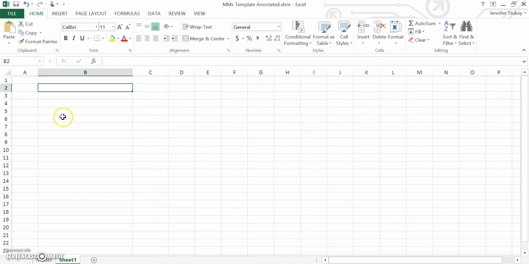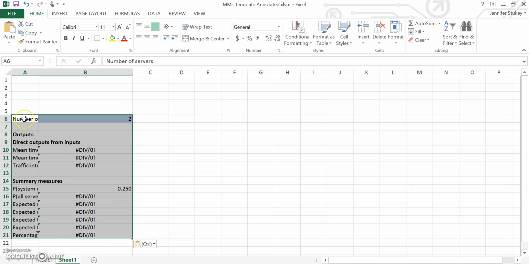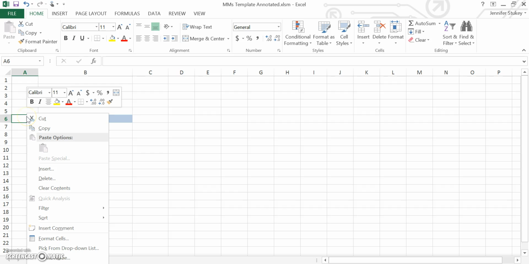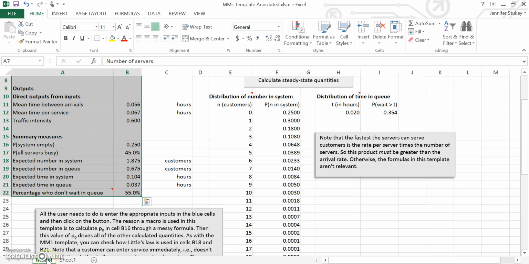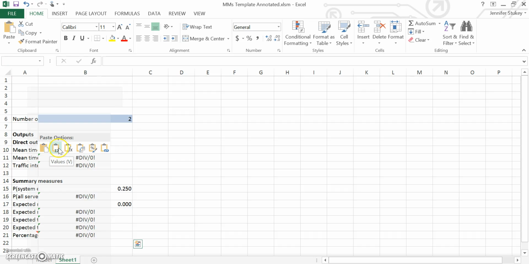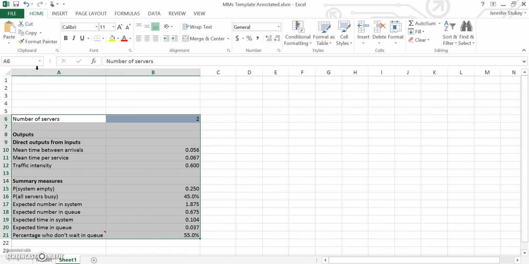You need to make sure that you copy and paste the values, not the formulas. I'm going to show you what happens if I just do a basic copy and paste. See, that doesn't work at all. What we need to do is copy and paste just the values, and then we've got to go back and copy it again. A little Excel quirk. All right, we've recopied. Now we go over here, and when we paste, we make sure it's the values, and see how now everything magically shows up.